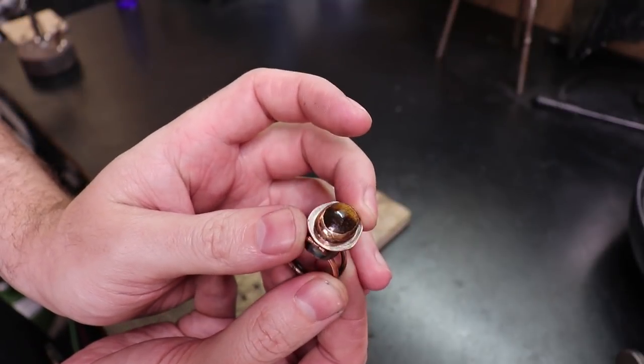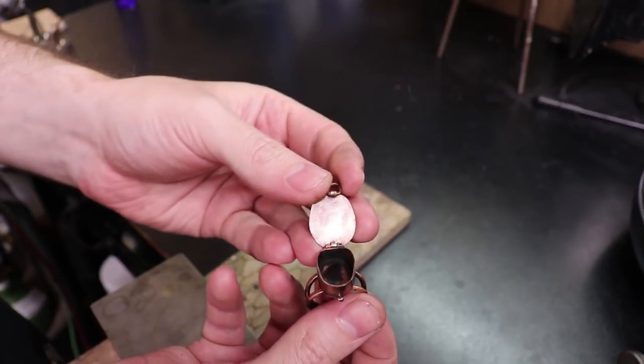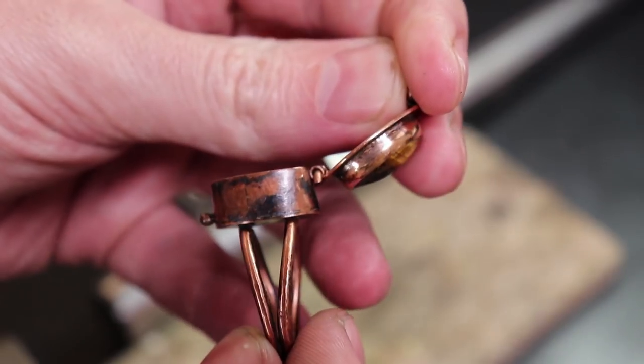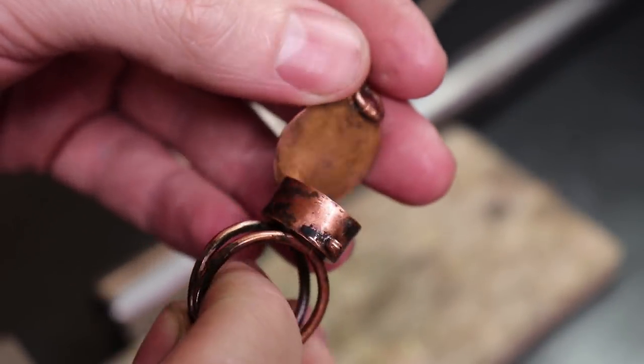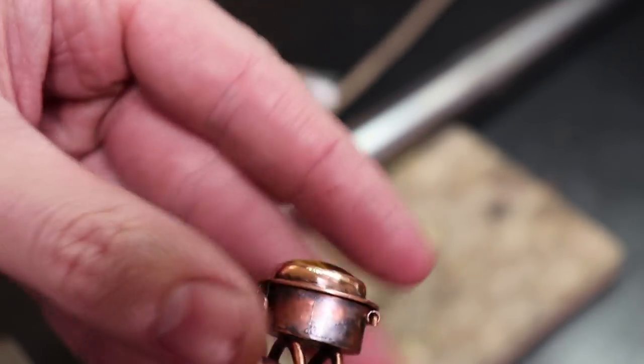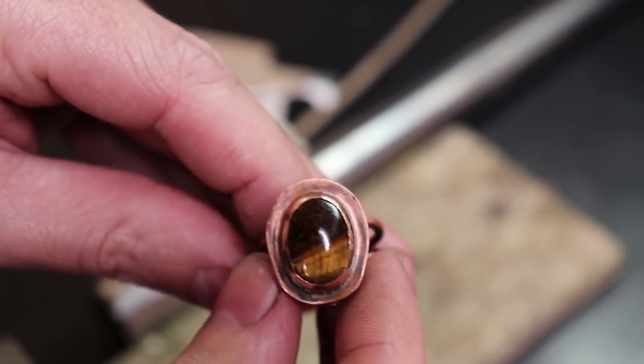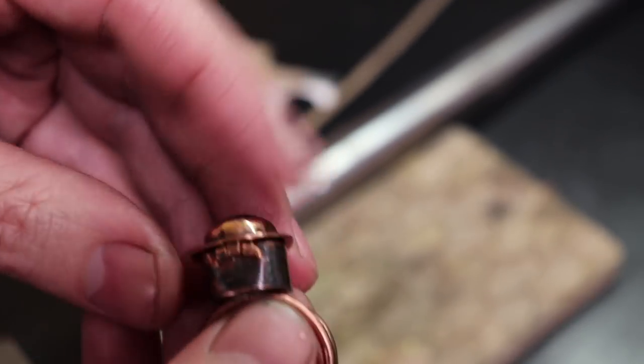In this video I'll be showing you how to make a poison ring similar to this one. This ring uses a lot of techniques that I've made videos for in the past, and I'm not going to re-explain all of them, so if you need any info on any of these, feel free to check out the link in the description to a playlist of all my videos.